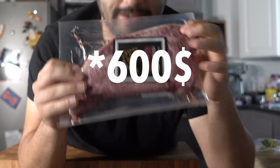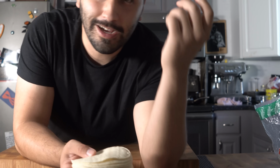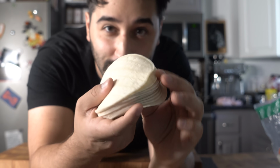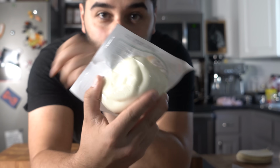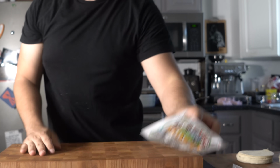$200 steak. I figure I should make some tacos with this. I mean, $200 tacos gotta be good, right? I've got some corn tortillas, salsa's in the oven, and then we've got some queso Oaxaca that we're just gonna melt. Have some nice melty cheese.